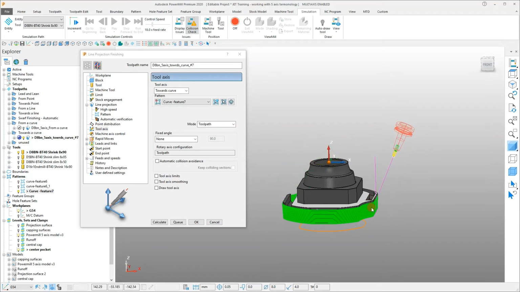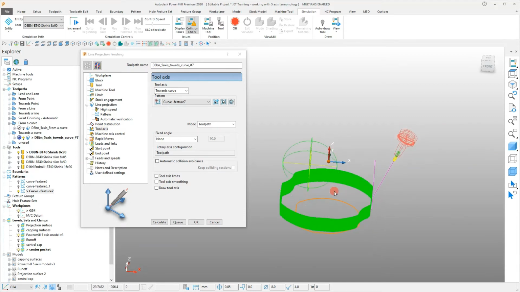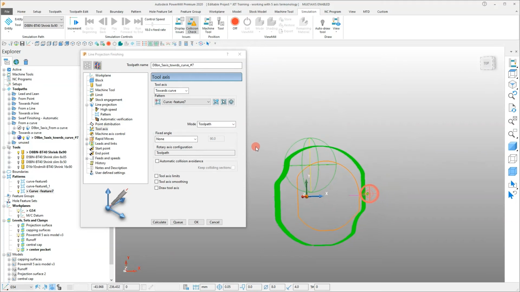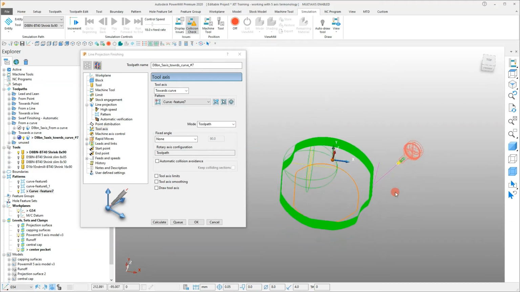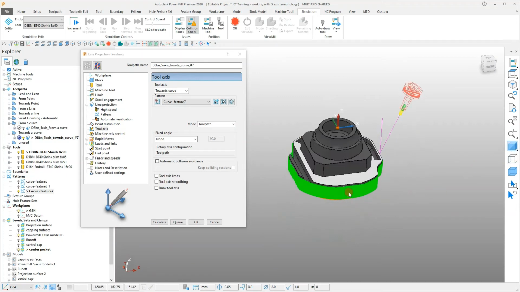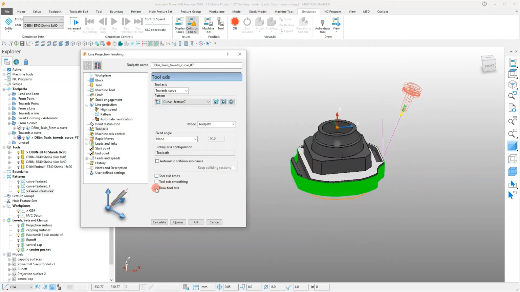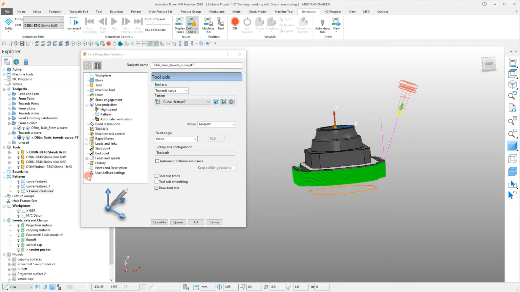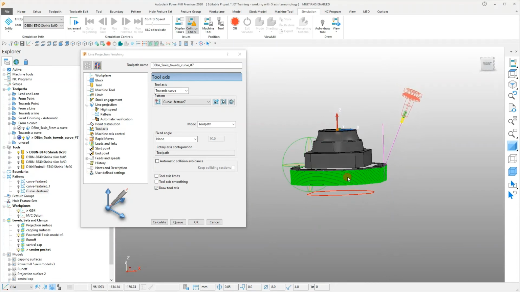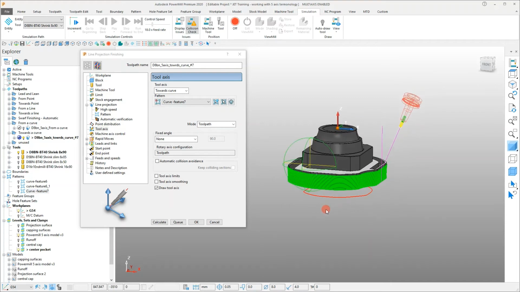So as it tracks this toolpath, we'll see when we simulate it that the tip of the tool will constantly point towards the curve that we've created. It will stay anchored to that curve. If we just draw the tool axis and turn that pattern off, the tool axis has been defined by the curve that we've chosen.